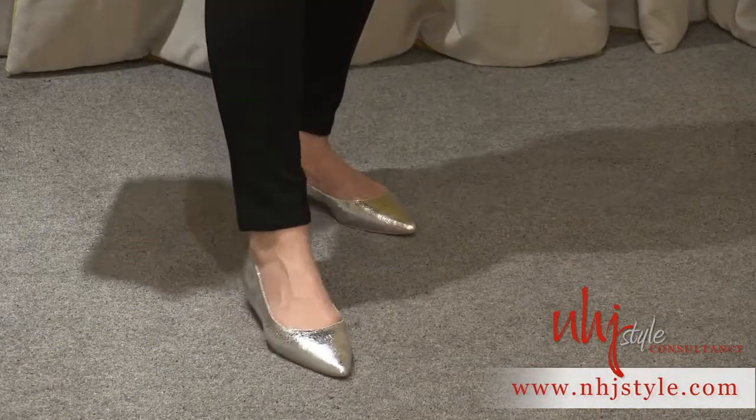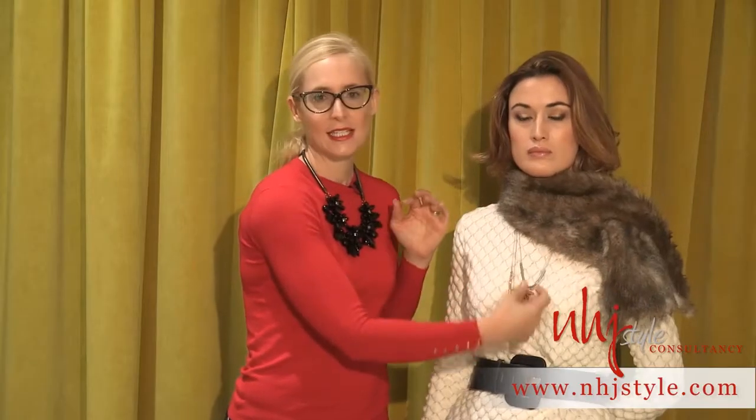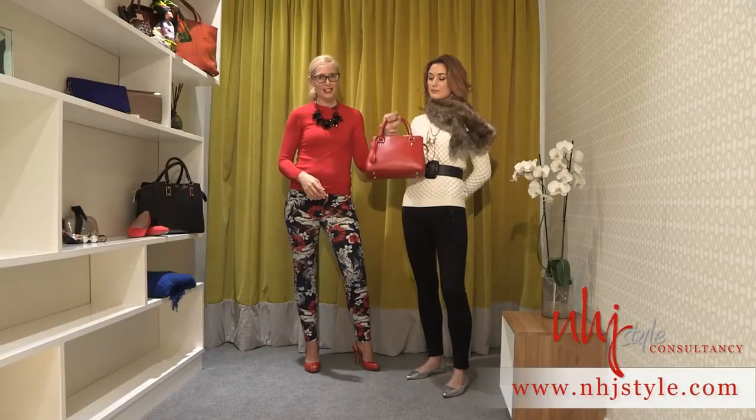So touches of accessories will give you nods to a trend without overdoing your look for autumn winter. Just to summarize, if you want to update your look for autumn winter, the five key accessories you need are: layered long necklaces, a waisted belt slightly wider worn on the waist, a touch of faux fur, a splash of red, and last but not least some shimmer and shine — here I've gone for some metallic pumps.